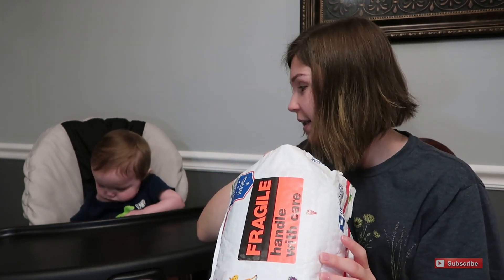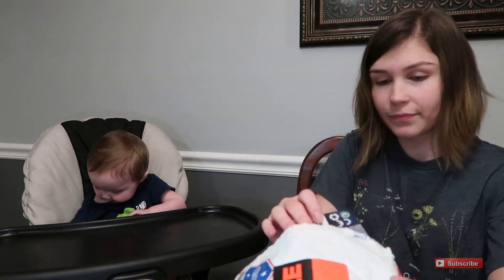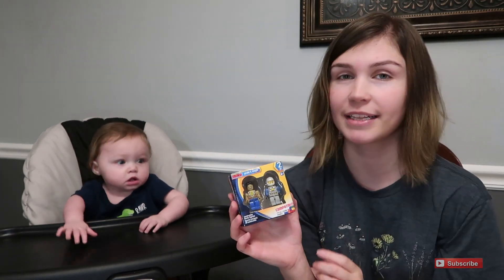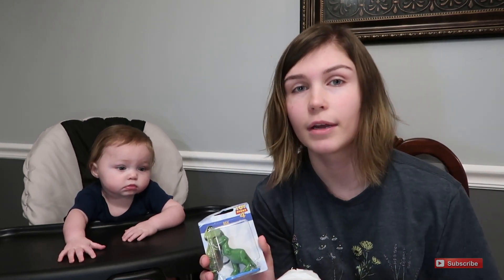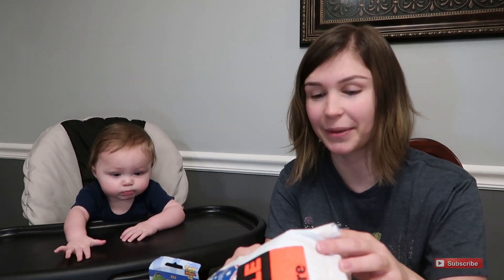Wow, there's a lot of stuff in here. Here babe, you're looking for a puff. The first thing I'll pull out — Lego little men! Elijah loves little people like this, loves to just play around with them, put them in cars and everything. He's gonna enjoy these. And then the dinosaur from Toy Story! I've seen these at dollar stores in hauls but I haven't seen them at ours, so I'm so glad you got these.